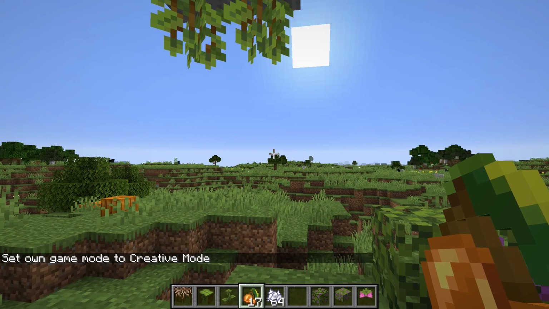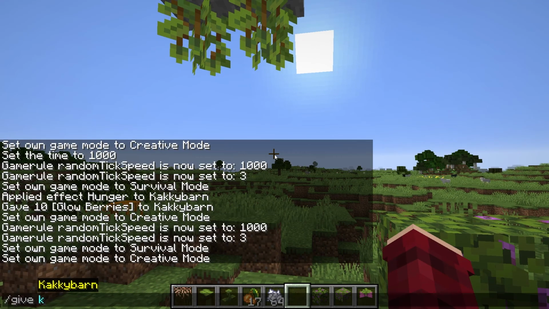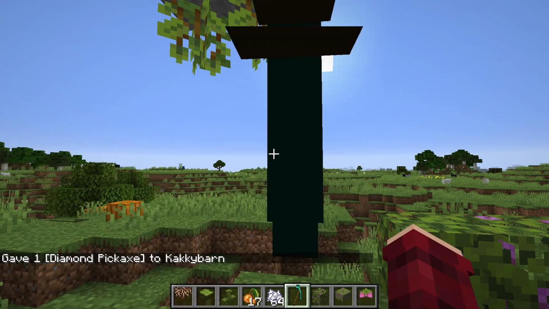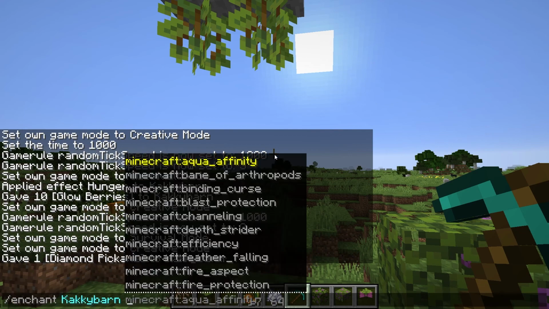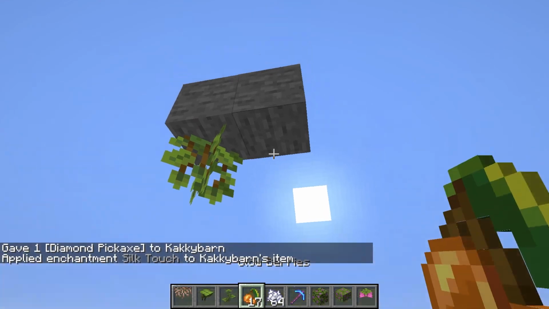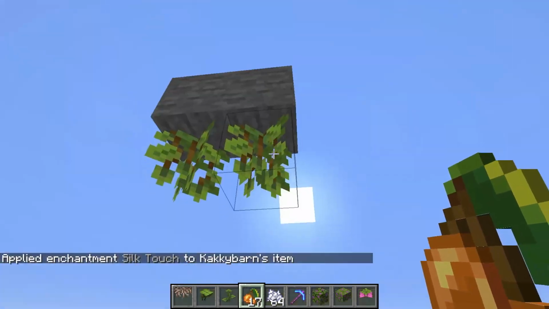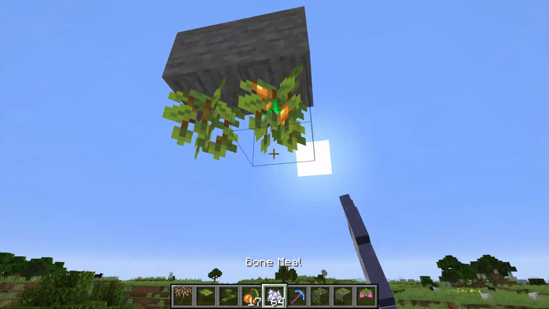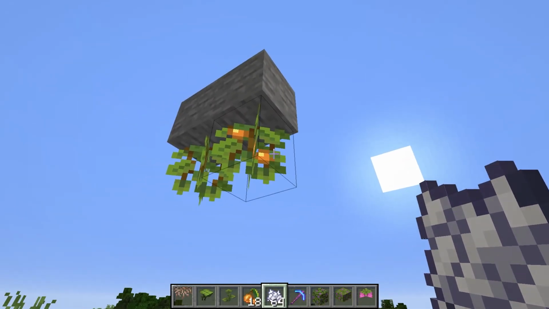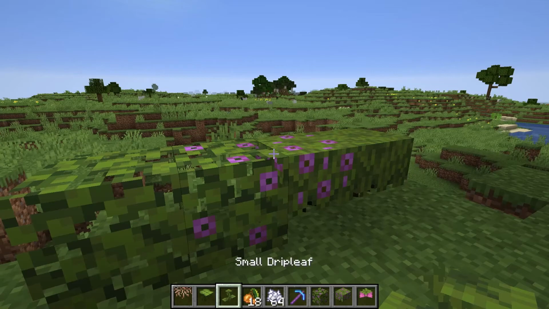Nothing drops from these vines. I'm not sure if it does if you have Silk Touch. So let's give that a try. Let's give ourselves a pickaxe and enchant it with Silk Touch and see if we can hit that. No. So right now we can't get these, but we can plant them. So we might be able to Silk Touch those at some point, but it's not difficult to just grow them anyway. They'll grow over time, and all you'd have to do is basically plant a berry and you're good to go. That is pretty much it for these ones.